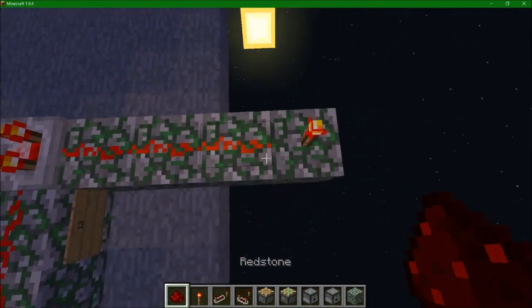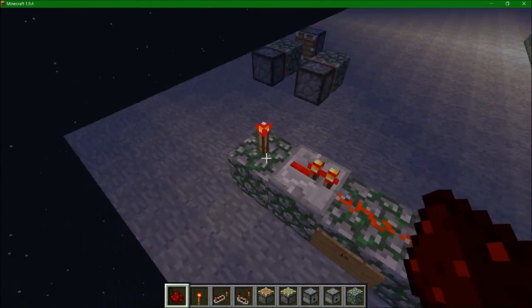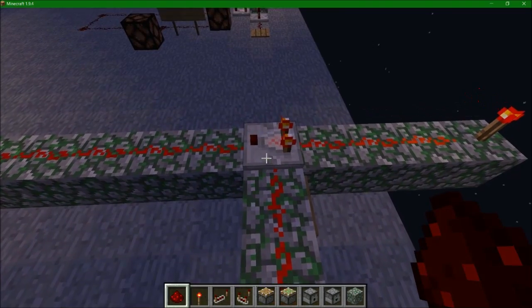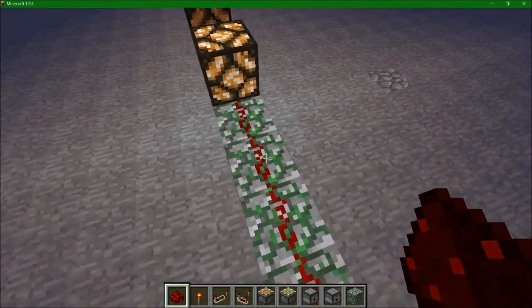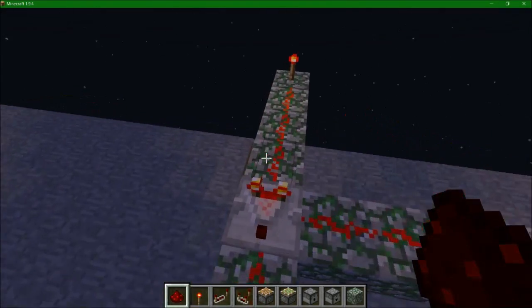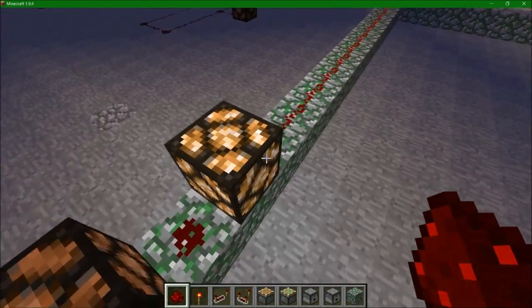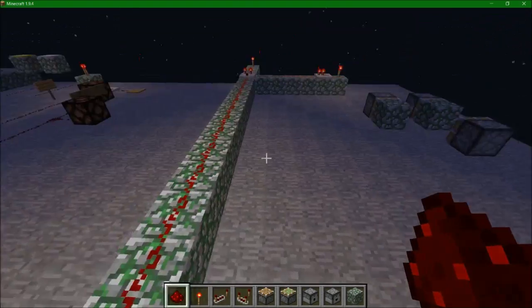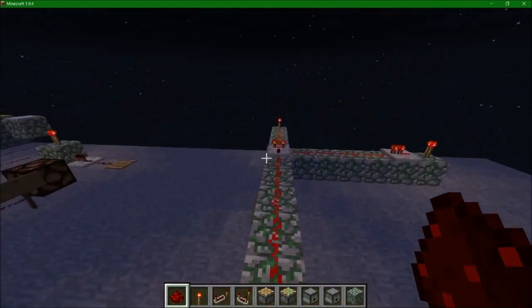So here you have a signal strength of 15, 14, 13, and then here you have a signal strength of 15, 14, 13, 12, and then it goes 15, 14, 13. It goes 13 out, so this is the 13th redstone piece after the comparator.